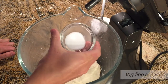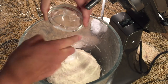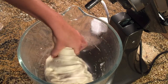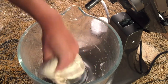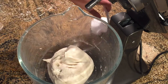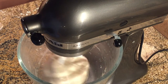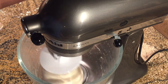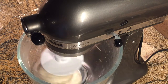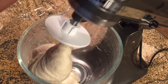I'm using 10 grams of fine sea salt. I'm going to mix a little bit of water with that just to help it dissolve, then add it into the dough and pull the dough up around the salt so it starts getting incorporated before I add the dough hook and turn the mixer on at low speed first, gradually increasing the speed for about three to five minutes. Make sure all the salt is dissolved into the dough — if there are still granules, throw it back in the mixer and let it mix a little bit longer.